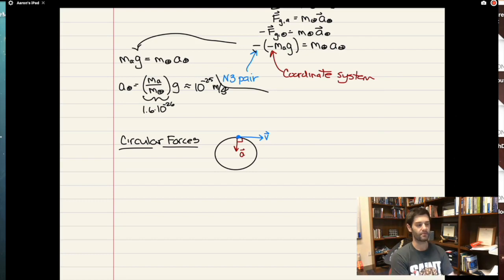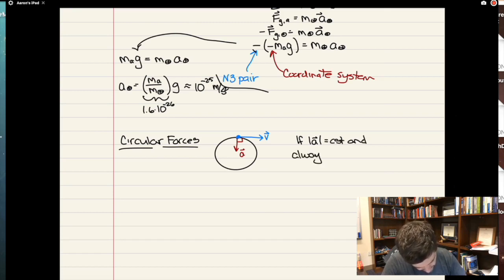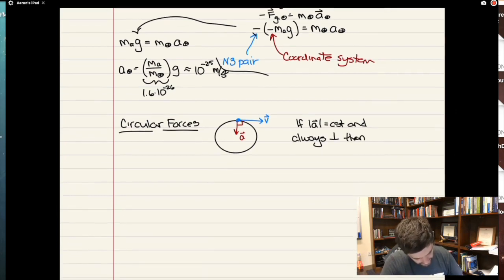So you can get circular motion if you always have some sort of repetitive acceleration, maybe it's an ellipse, depending on if you're speeding up or slowing down. You can get circular motion, but that requires a perpendicular component. And then recall, if acceleration is constant and always perpendicular, then you get uniform circular motion.